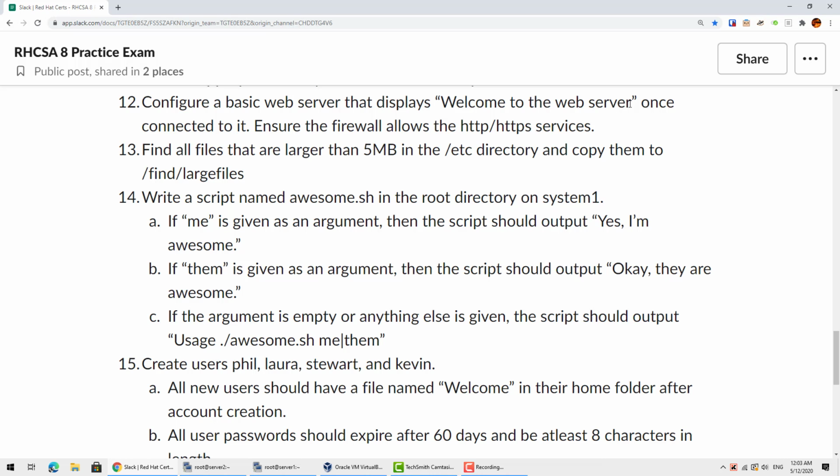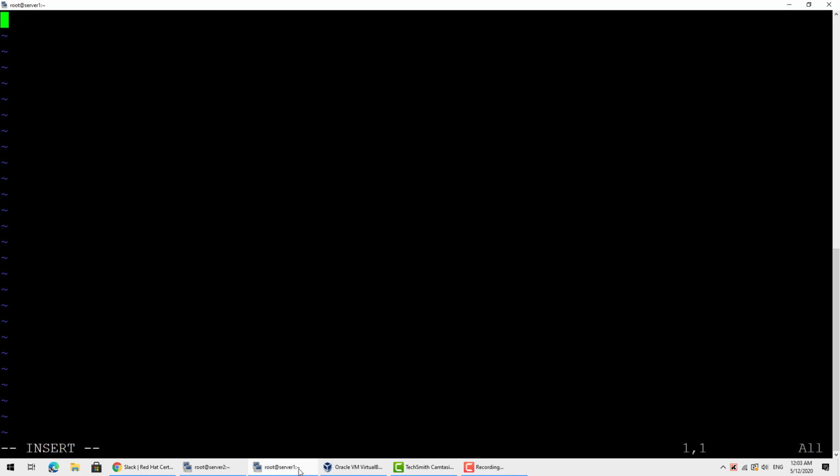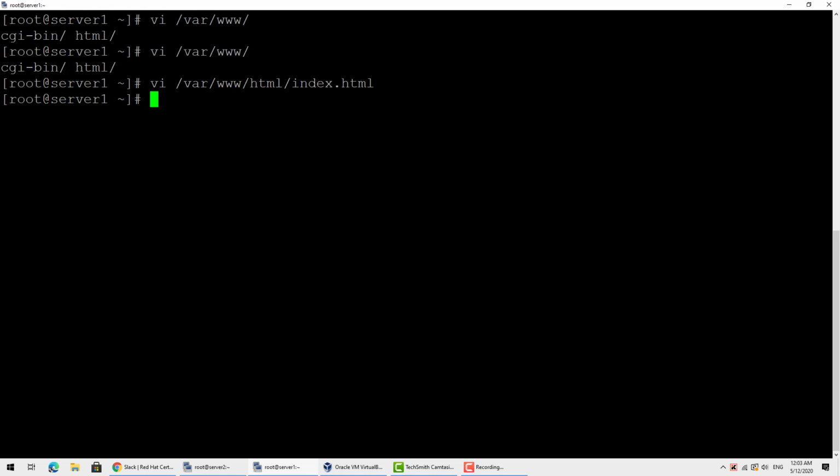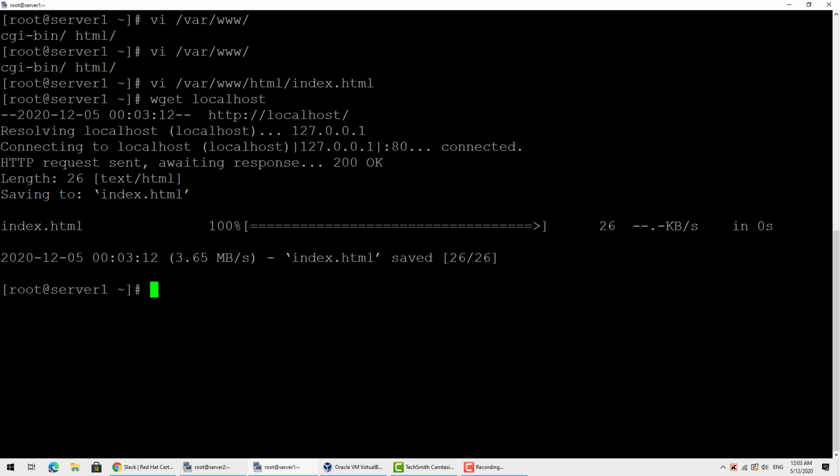What they want is welcome to the web server. Okay, let's do that. So that's working better. Yeah, so the index.html is showing that. So there's no 403 anymore, so it looks like it's working.